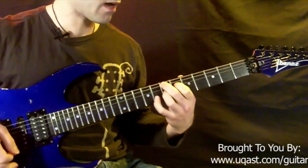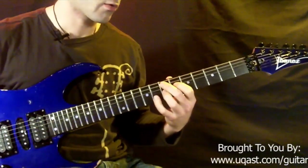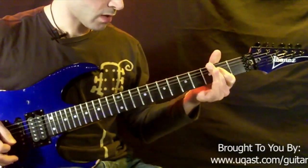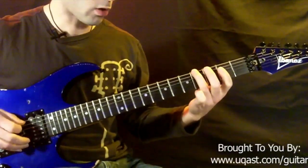All right. Now the next little melody, and there's a lot of little melody fills that bring you from chords, and we're gonna be using a mix of open chords and bar chords here. So what we're going to do now is go open, 3, 4 on the big string.